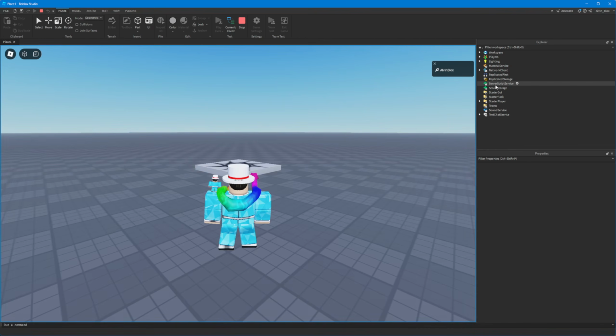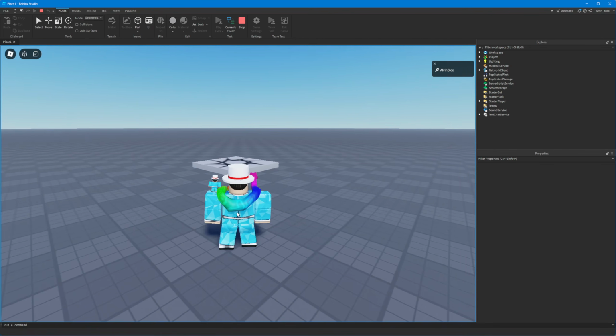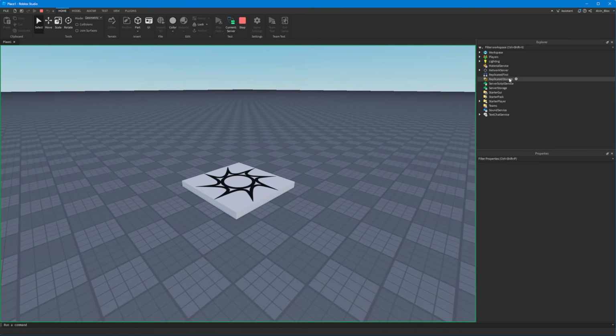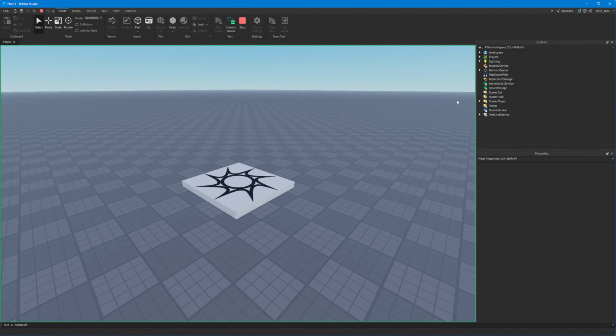It is a safe haven for your maps, your information that you don't want players to see, your scripts, to be stored. Because as a player playing the game in client mode, you'll see I can't expand these two services. I can't see what's inside, if there is anything inside. But if I switch to server mode, you can see that, okay, there's still no arrows, but if I was to insert something into here, maybe it's a secret folder that I don't want players to see, or maybe it's a part.